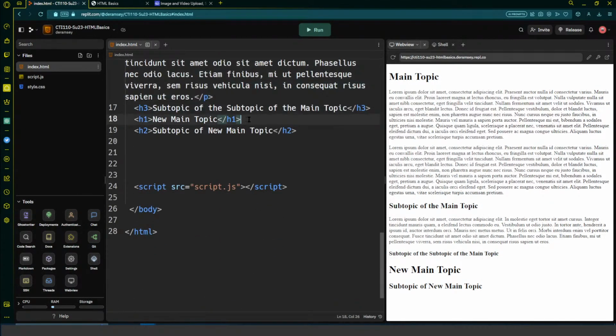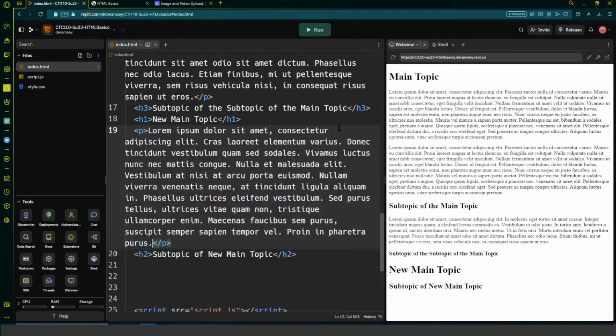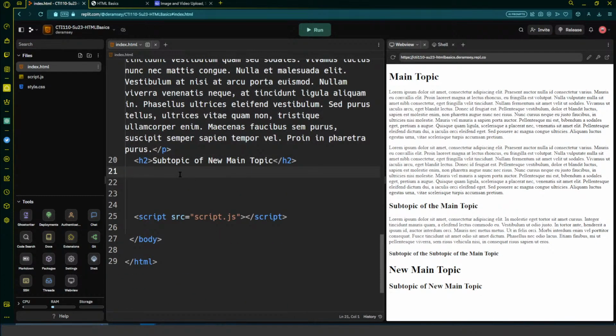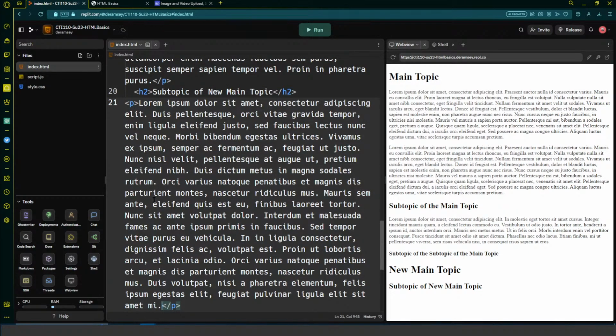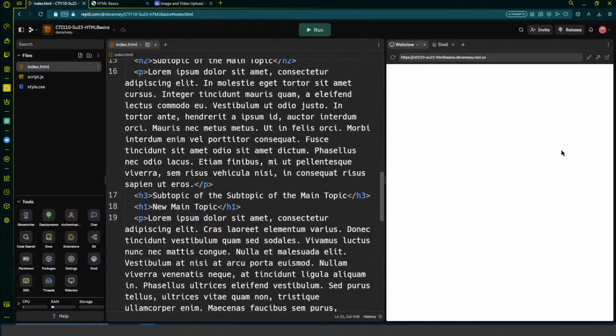Right, and so let's just add a couple more here just so we have a full looking website. Right, as you can see, this is kind of simple, right? And that basically is everything you need to know to be able to complete this week's lab.